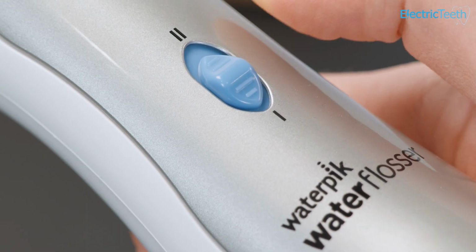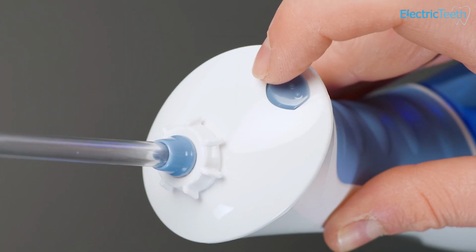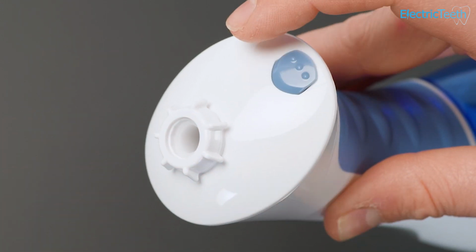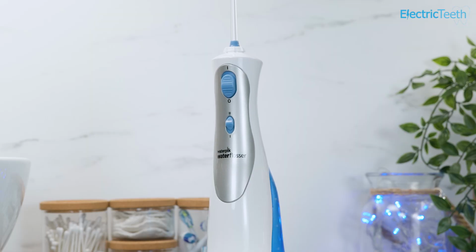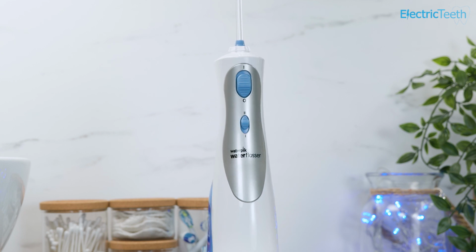It feels a little bit cheap in places. The slider buttons here on the front, they're a little bit spongy. They don't give the same firm response as you may expect from a slider. And then up here on the very top of the unit, you've got the eject or release button for the nozzle. It's just a bit rough around the edges. It can catch your fingertip a little bit. It's not super sharp, but it's just not as well finished as some of the other models that Waterpik themselves offer.